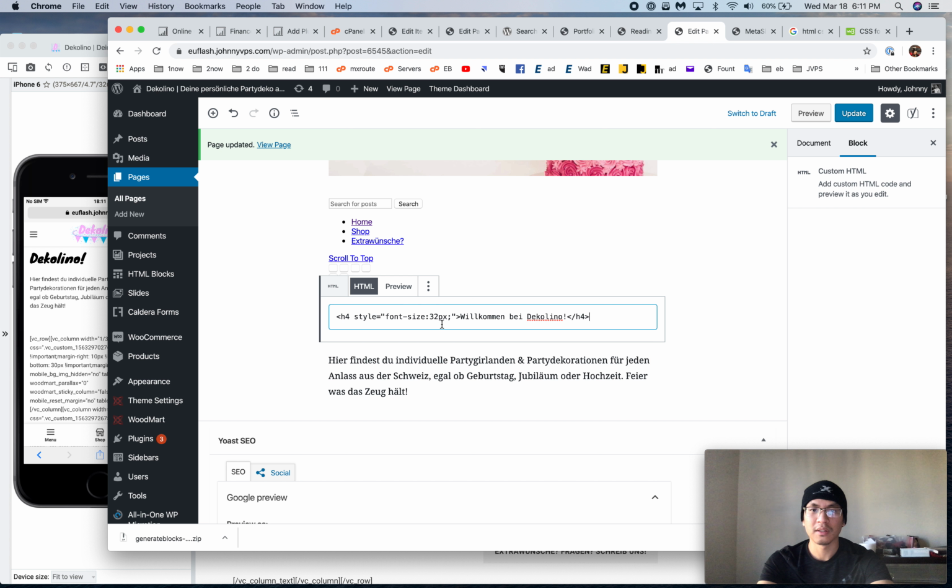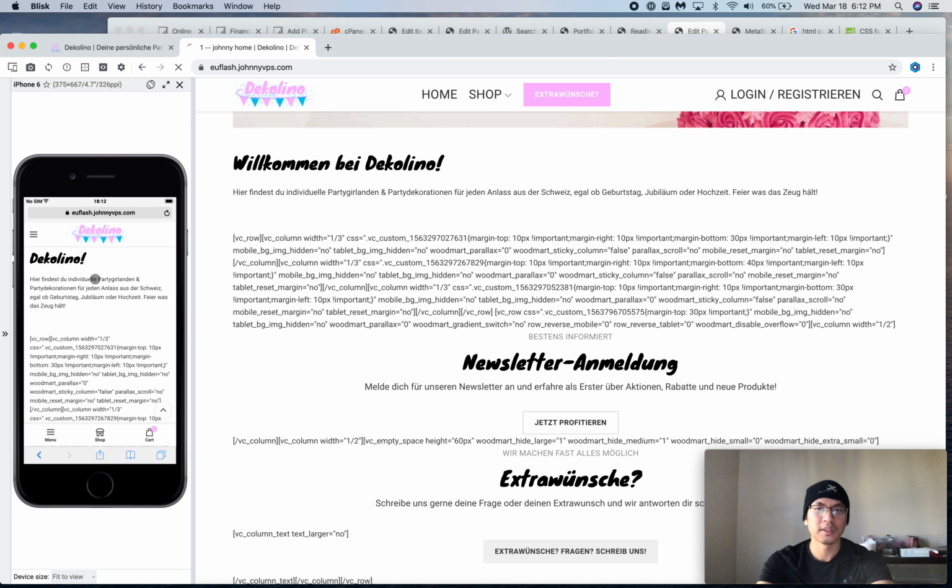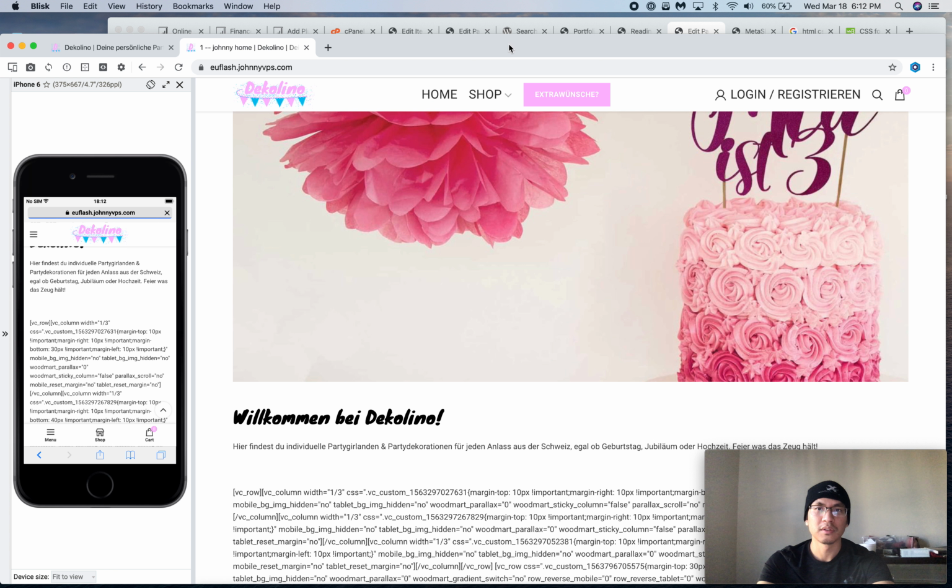Okay. Let's text align center. So once you turn this into HTML, we can't use the thing on the right anymore. And no, it's not letting me.